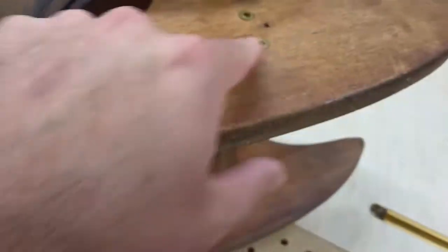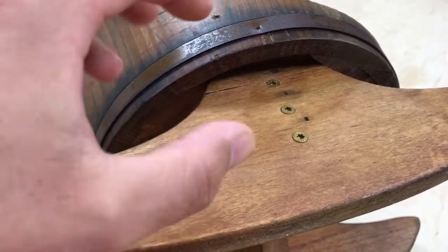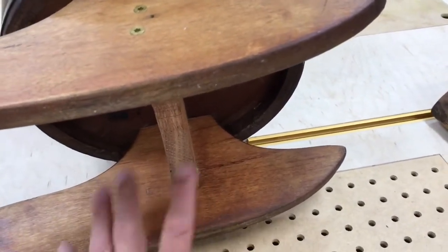One of these has a crack all the way across, and I could just barely twist on it. There it is, it's the other one. Let me see if you can see that. See that crack right there? Well, that goes all the way across. I'm not sure you can see it on this side. But that whole top piece was about to break off, so I got it screwed to this. I don't think it's an issue.